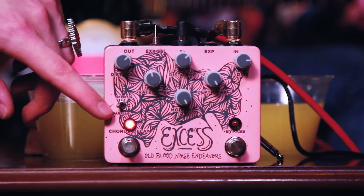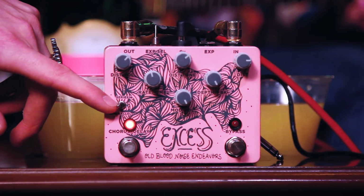We've got a series and parallel switch, so that actually dictates how your effects are running. In series, the distortion runs into the modulation, thereby stacking the two effects. In parallel, they run side by side, so they kind of have a cleaner output, the modulation does at least, and they have independent volumes, and you can actually isolate each effect if you'd like to use it that way.